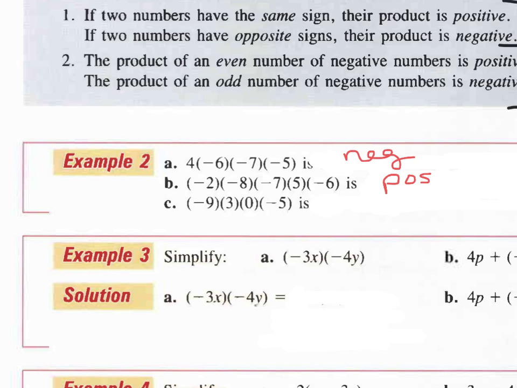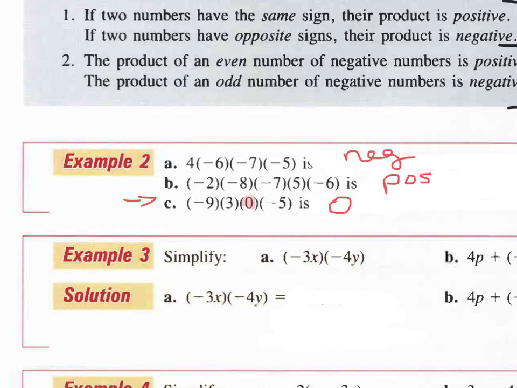Okay. Let's look at the next one. Example C. How many negative signs? 2, right? So we think, okay, it might be positive, but what's in the problem that's going to change our answer? 0. So that would make our answer 0. So the first thing I'm going to look for is if there's a 0 in my problem. I'm not even going to bother counting negative signs or even try to multiply. So my answer would automatically go to 0.